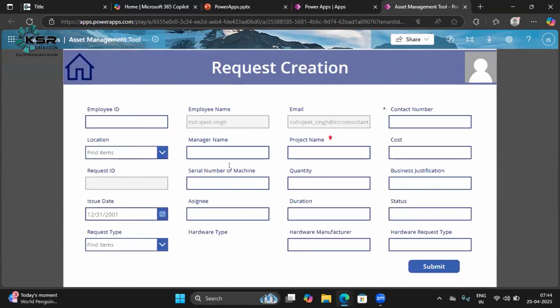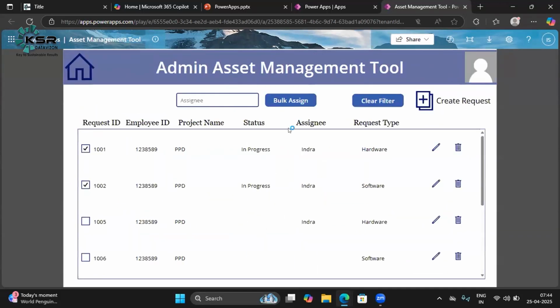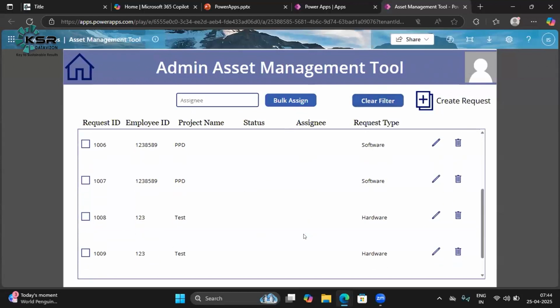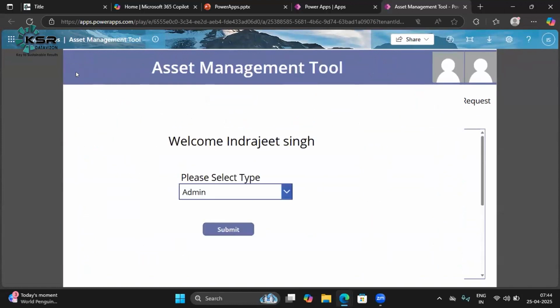So it will open a page. From here you will be able to do a lot, and there are many validations that we have put on this form, so you will be learning it across the course. Then similarly, what are the other things? You can do bulk assign and all these things. So basically there are lots of nuances to it. So this is the high level stuff that we have developed.